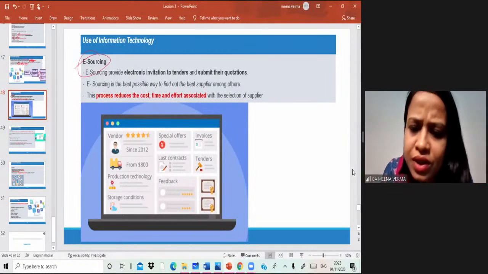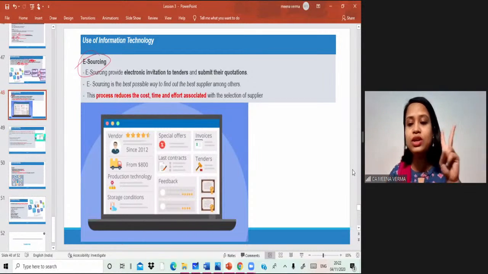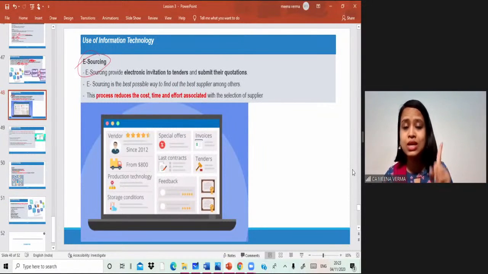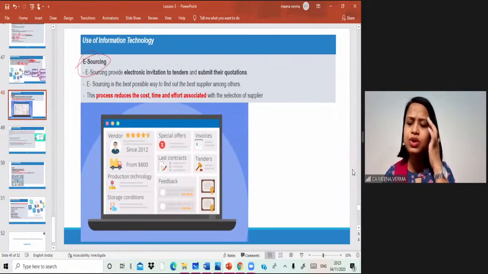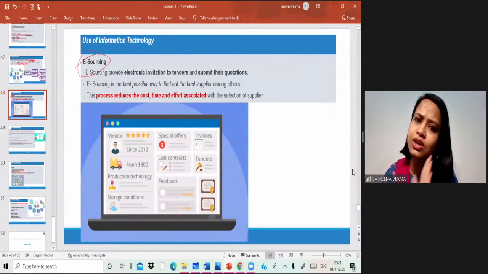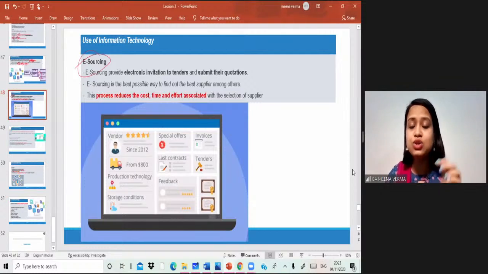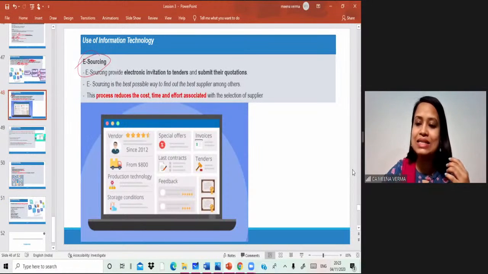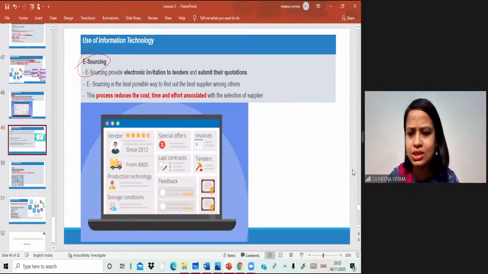We don't do that. We will consider the supplier online, taking the feedback of other people, because we know that people give feedback only in two conditions. If the product is very, very good, people will give feedback: yes, this product or service is very good. Or if the product or service is very, very bad, people will give feedback. So in case of extreme good or extreme bad, people will definitely give feedback. Otherwise, people don't bother. So for selecting a supplier, it's good to see the feedback other people have given to the vendor. Considering the price, quality, time of delivery, discount, everything, you can select the supplier.